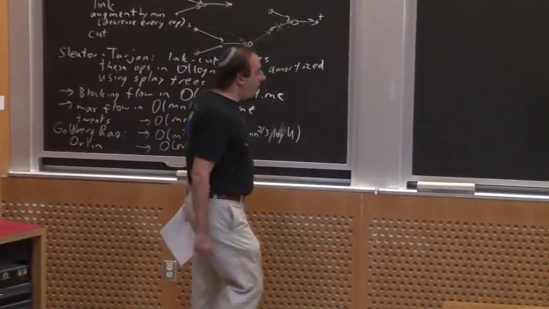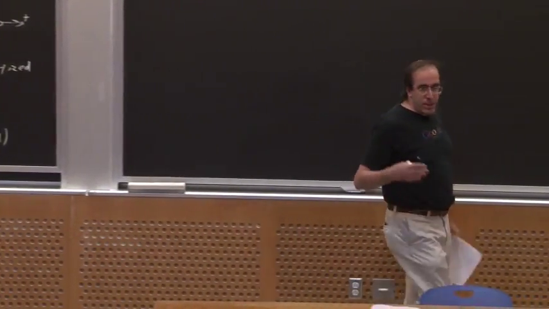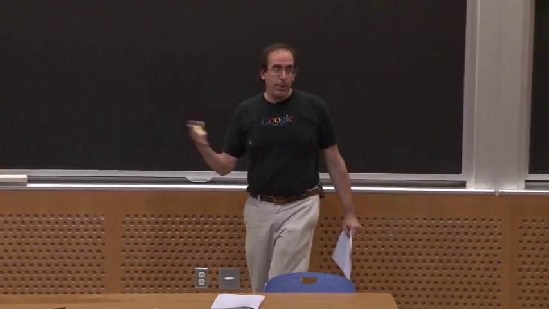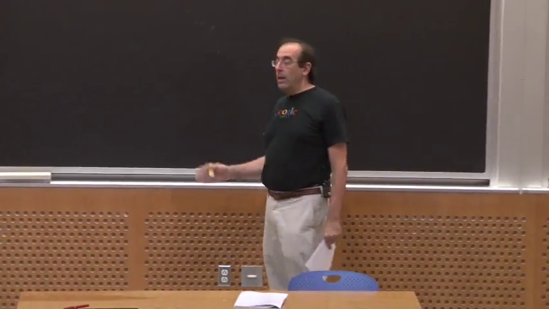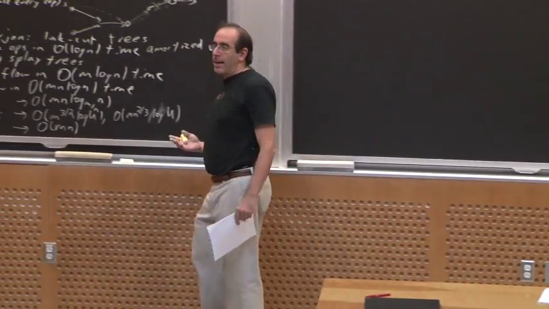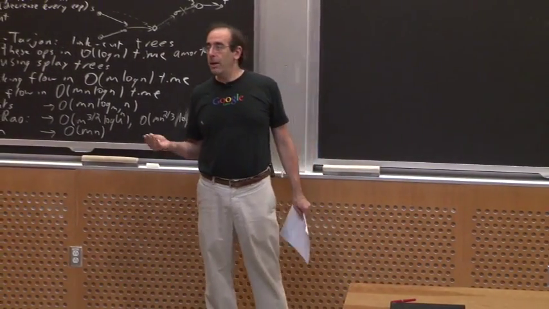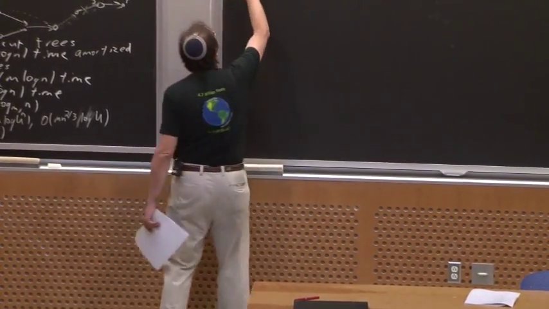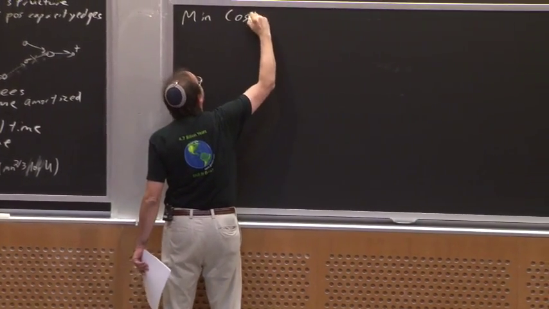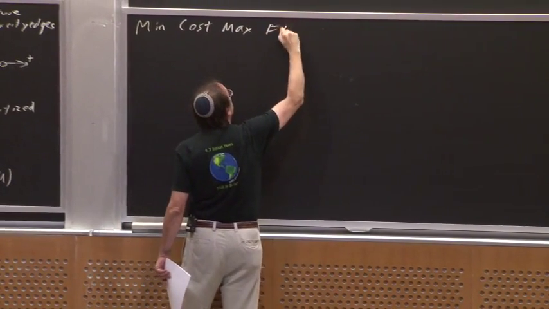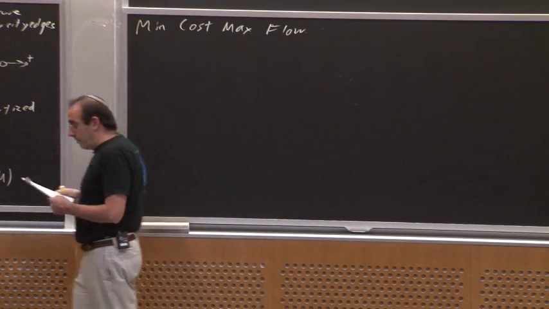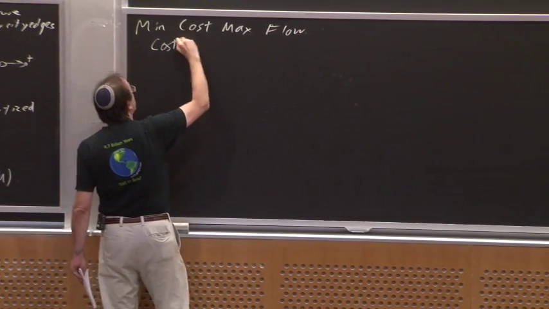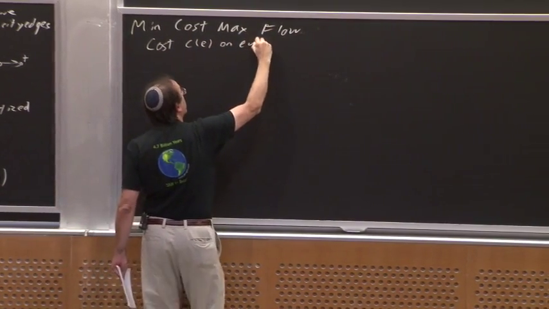Okay? So we've looked at max flow, which is the problem of getting as much material as possible from here to there while maintaining feasibility of capacities. But we've seen there can be more than one max flow, right? How do we distinguish among them? Maybe one max flow is better than another. Well, we're going to be looking at a particular differentiator here by talking about min-cost max flow. So we take our standard max flow problem, but we add a cost c(e) on every edge e.